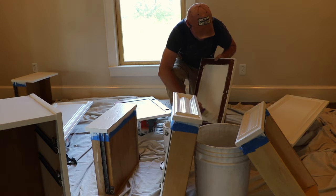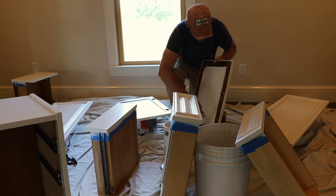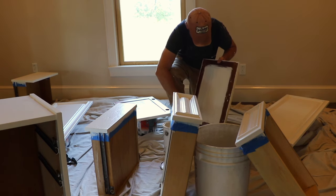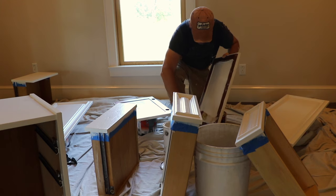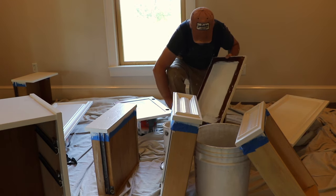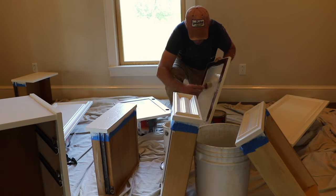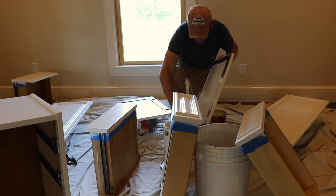Painting cabinets is a very slow and easy task. It just requires a lot of patience. And if you do it slowly and just put on light coats of paint after light coats of paint, you'll get a nice, even, smooth, hard finish.